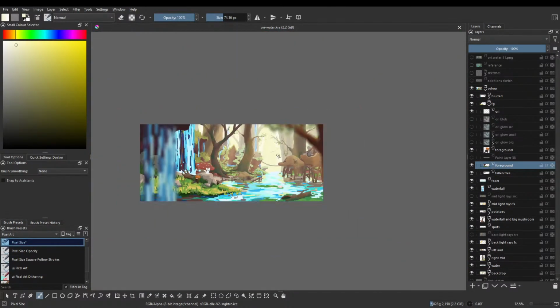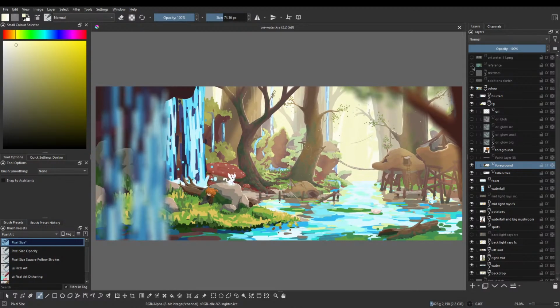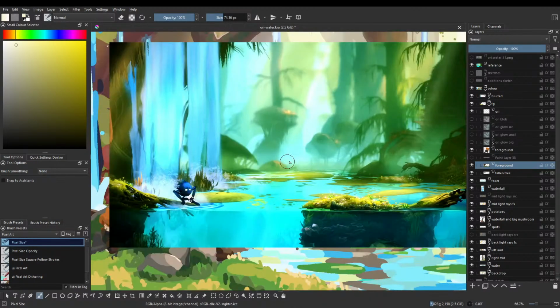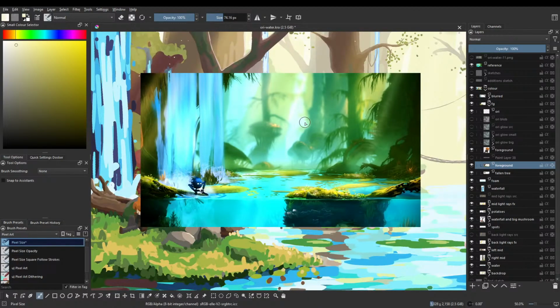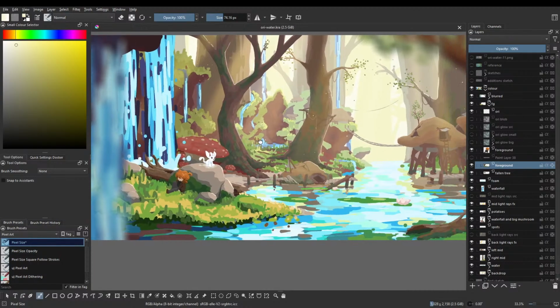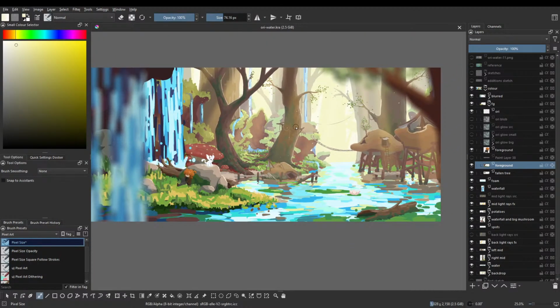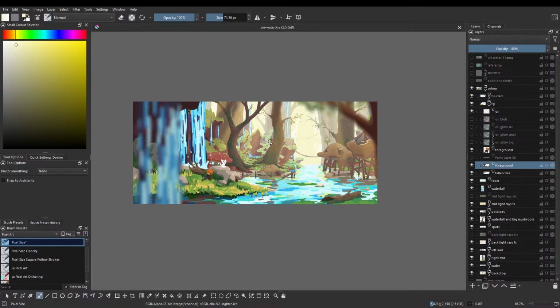Yeah, this is inspired by a scene from Ori and the Blind Forest, but I've deviated quite far from the original. This is the reference. If you know the game, you know this part. This is what I started with as an idea, and that's why it used to be more bluish and green. Over time I shifted more towards this yellow and orange, warmer palette, because I just feel it's more comfy like this.